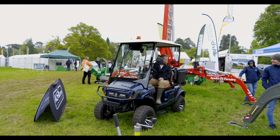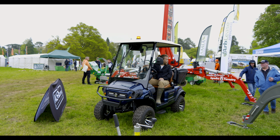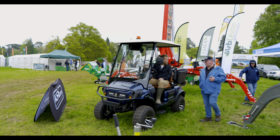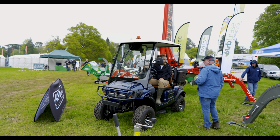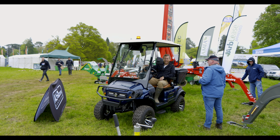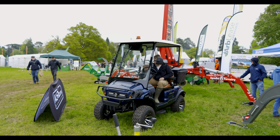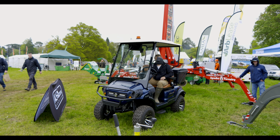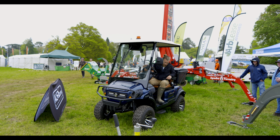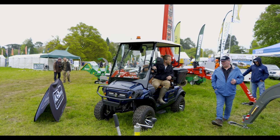How fast does it go? 15 miles an hour. And how long does the battery last? You get about 50 miles out of it. Armrests, leather seats, and a horn. Well, that's the idea, isn't it? We're trying to sell these things. That one's about 8.5. Trade show discount? No.